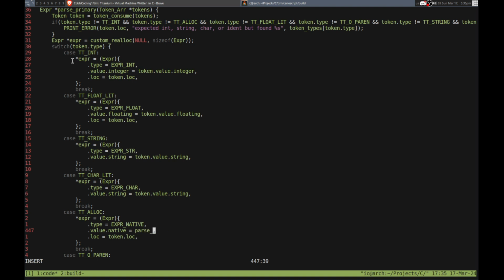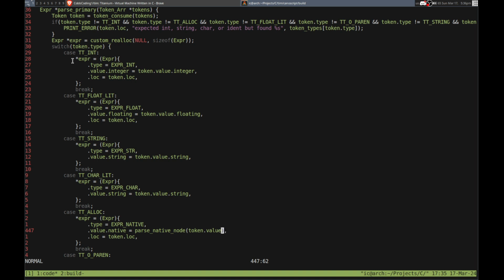Do you want to parse native node or parse native? I suppose that makes sense, right? Is that right? Let me think. Yeah, I think that's fine. So parse the native node of not the expression, but the token dot value.